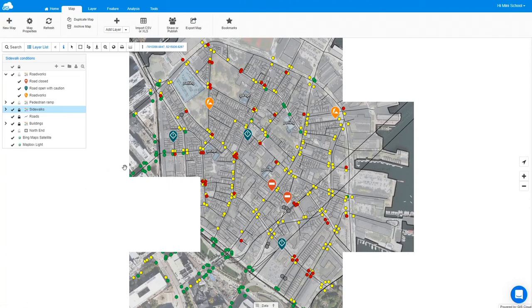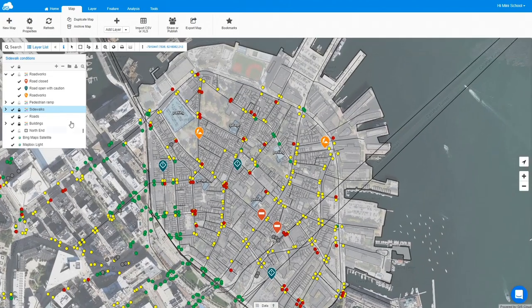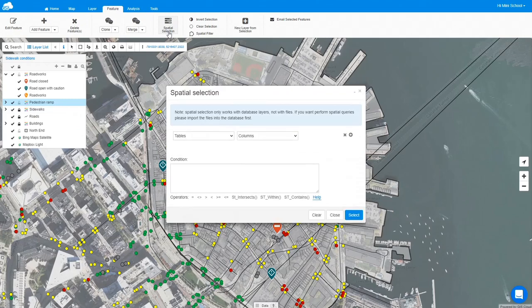Okay, moving on to our pedestrian ramps. Let's just reset our map view. And I will again use spatial selection here within operation. I know we are repeating some things, but repetition is the mother of learning, so let's do it. Within, and again place your mouse here, select the pedestrian ramps.